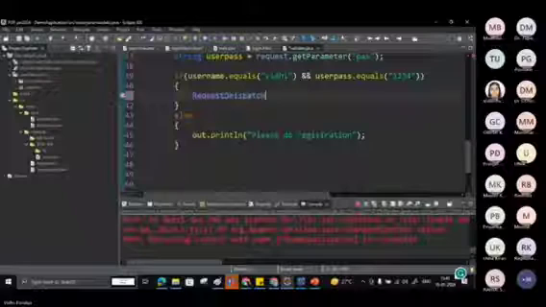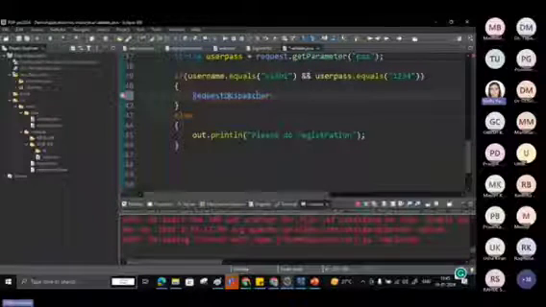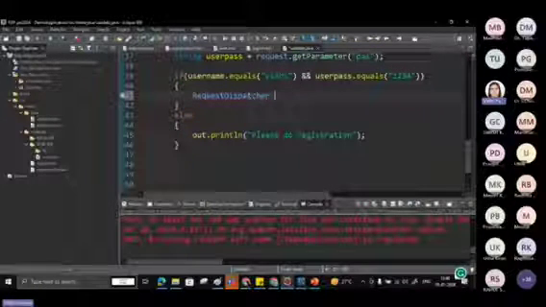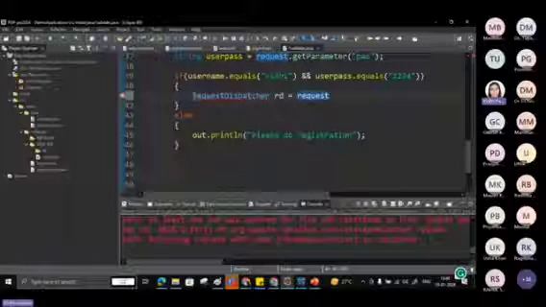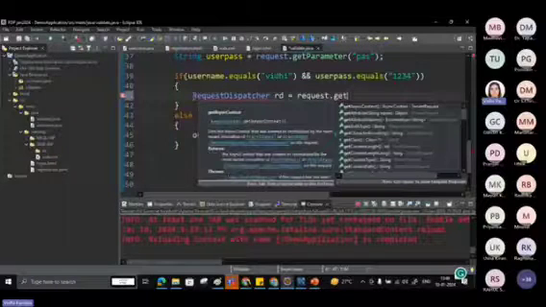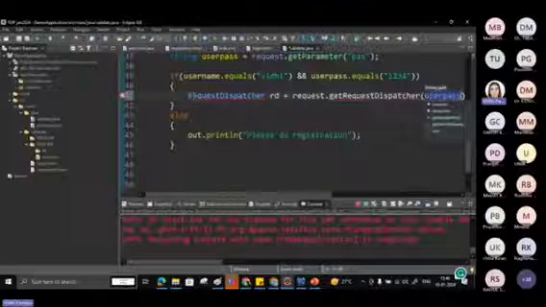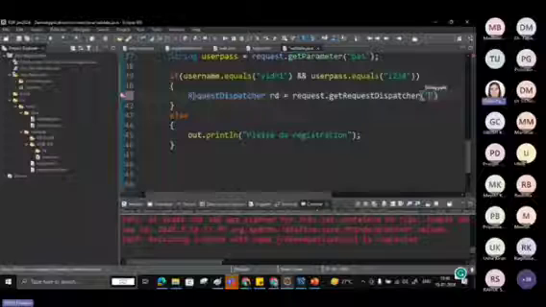Request dispatcher is an interface, so we just need to create an object of this interface. Let's say I'm naming the object RD: RequestDispatcher rd equals request dot getRequestDispatcher method, so that we can redirect to a welcome page.